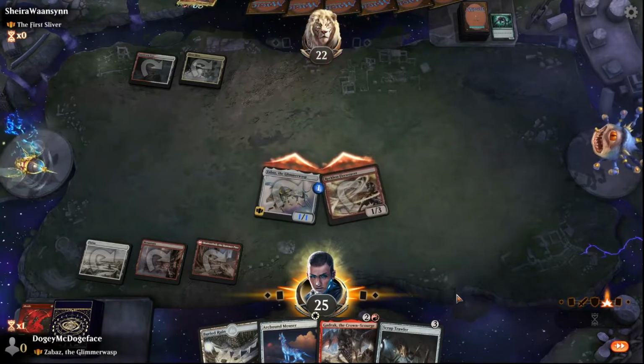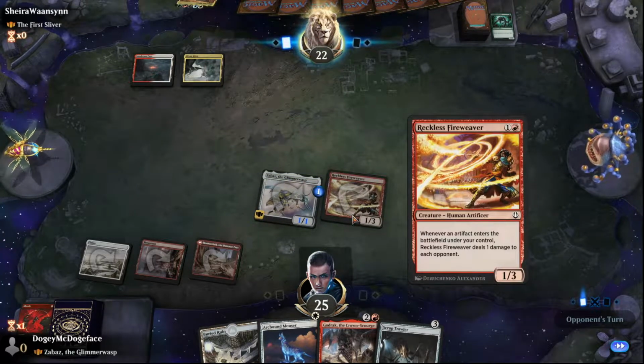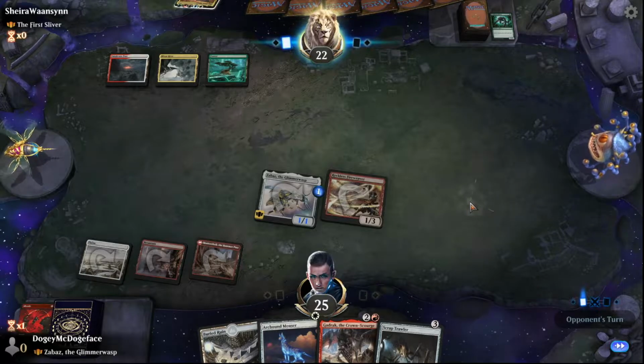Get him for 2. Gadrak and Reckless Fireweaver work really nicely together. Whenever our stuff dies, we get treasures. Whenever we get treasures, we deal them damage. Whenever we deal them damage, we feel good about ourselves.